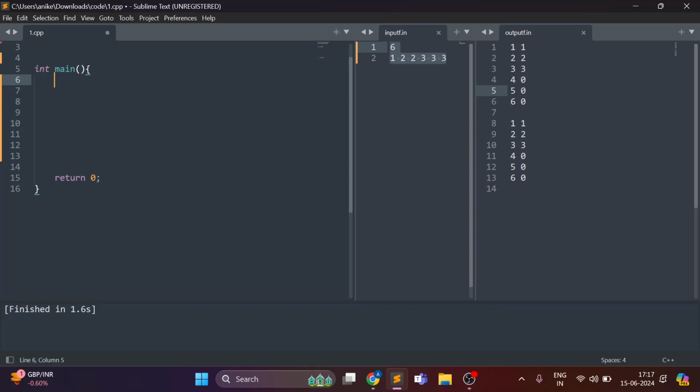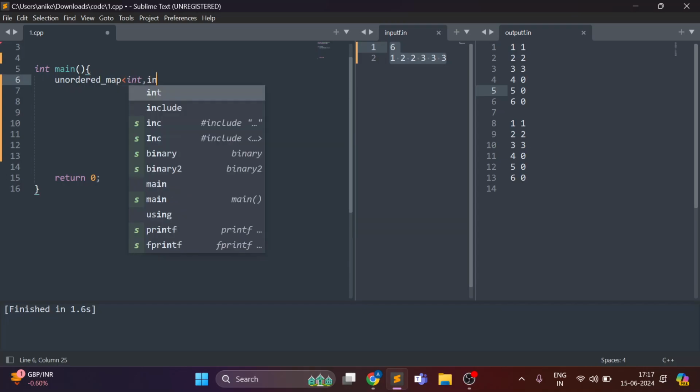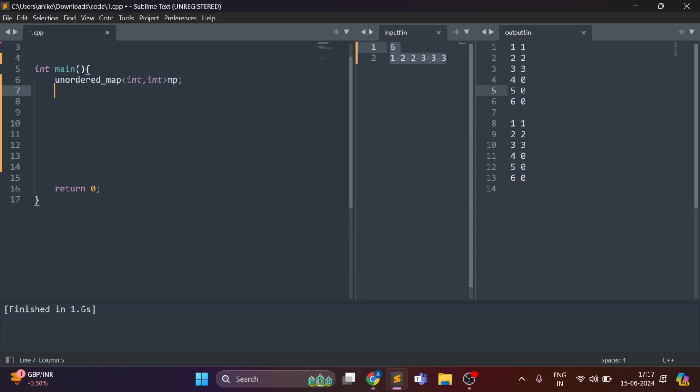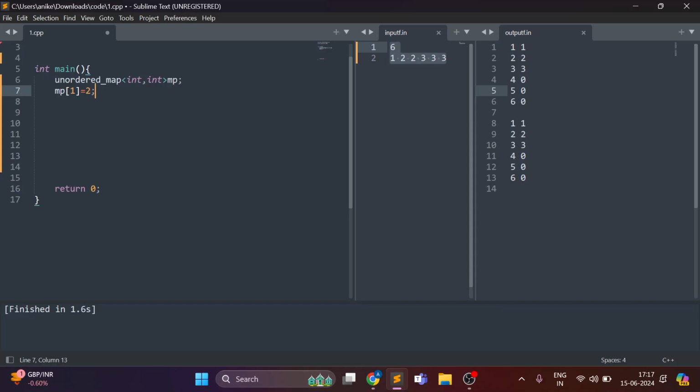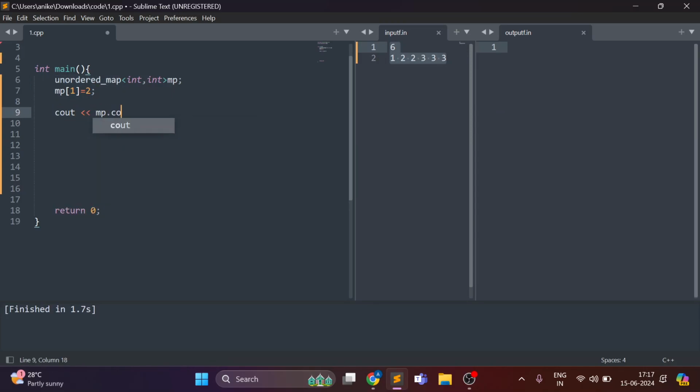This was all about the normal map. Now the second type of map is unordered map. To declare an unordered map, you have to use the unordered_map keyword. Insert, emplace and the square bracket operator for assigning work similarly to a normal map. Similarly, there is mp.count also, whose syntax is similar to the normal map. So count will return 1 if the key is present. If the key is not present, it will return 0. Now you can also write find for this, and all three functions mp.size, mp.empty and mp.clear will work similarly.